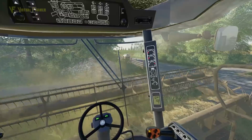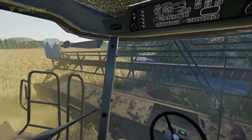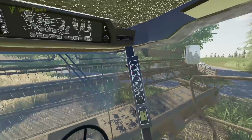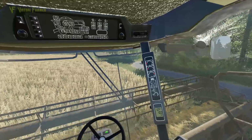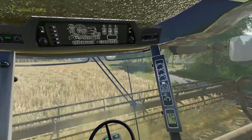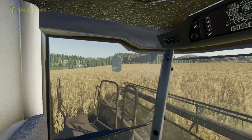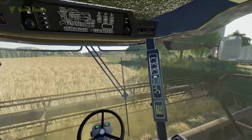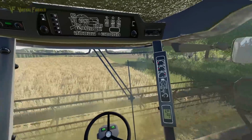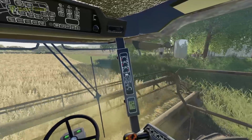Dad has tipped the barley now, or the remaining barley now. That's good. We're doing quite well. We should have enough for him to unload by the end of this headland, and that will run quite nicely. So I'm going to get the rest of this headland out, and we'll come back in a bit, and we'll see how we're doing. We'll see how much we have when he comes to unload.